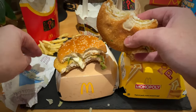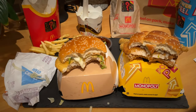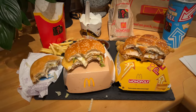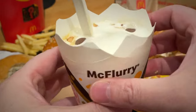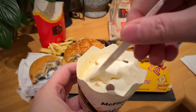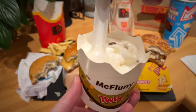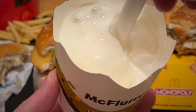The McCrispy is nice and it was slightly spicy — I don't know if they gave me a McSpicy fillet, but it was slightly spicy, which you don't expect with a McCrispy, because I know the McSpicy is quite hot. Just to add, the Twix McFlurry was nice, but as you can see it was essentially just a pot of cream — it's supposed to be ice cream, but it sat there for a while while the delivery arrived.